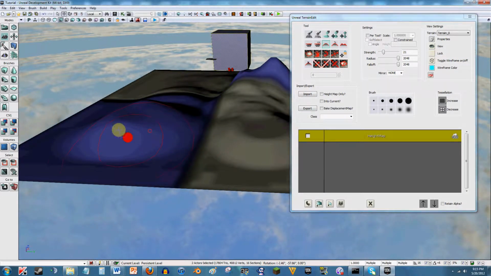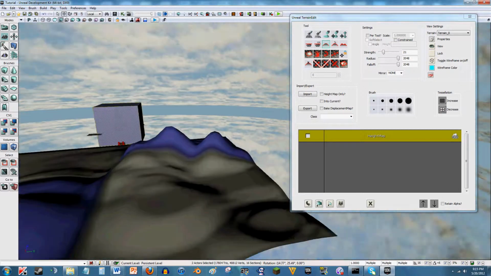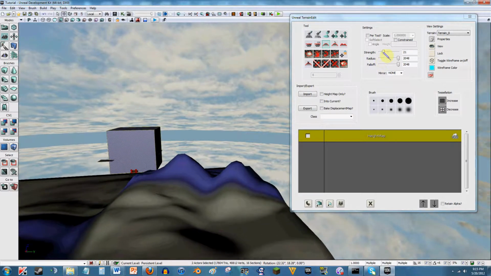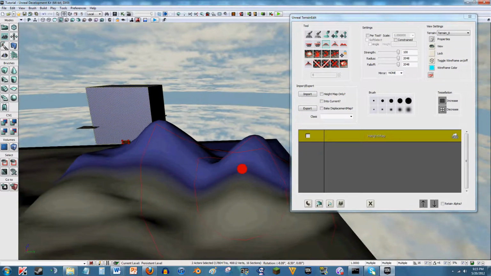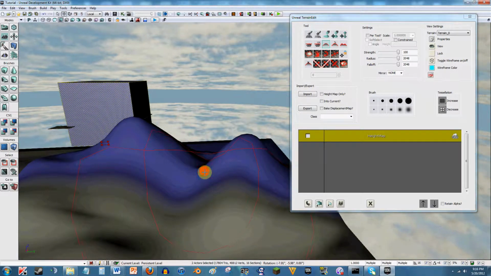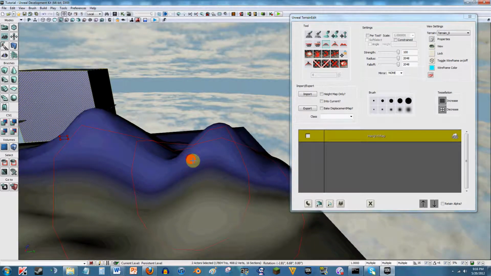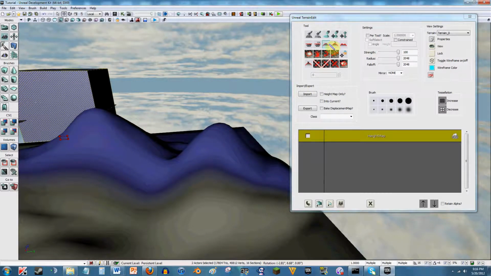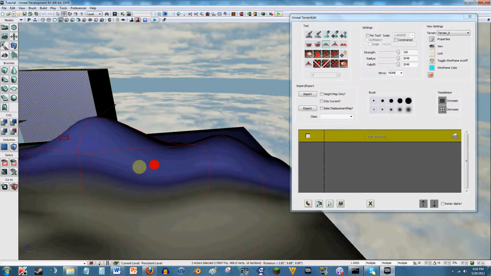Okay, so smooth, basically it does exactly what you expect. Let's go over here to these really high mountains and increase our strength. Whoops, dang it. Doesn't really like it whenever I hold the mouse button and click on other things at the same time, does it? Or hold the WASD keys. Okay. Smooths out the terrain, nice.